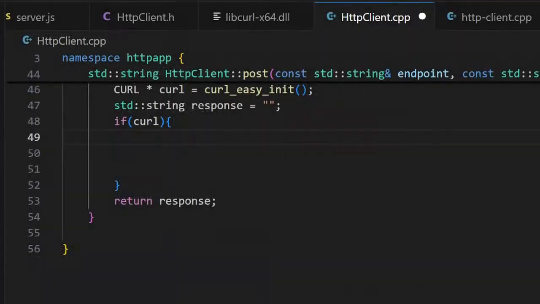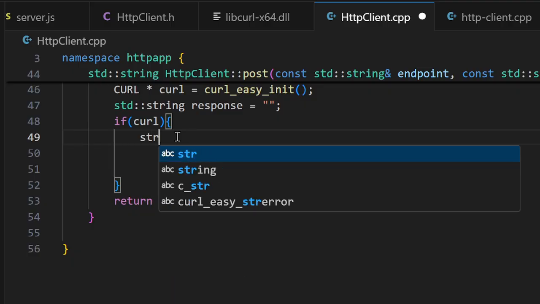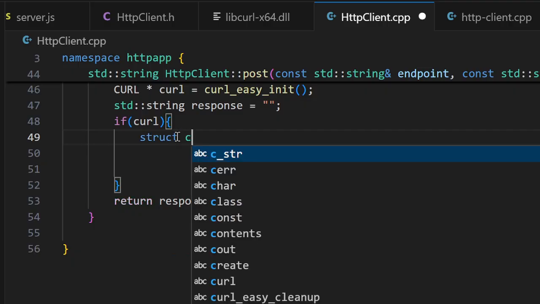So for that we need to create an object to carry the header information. The type of object is going to be struct.